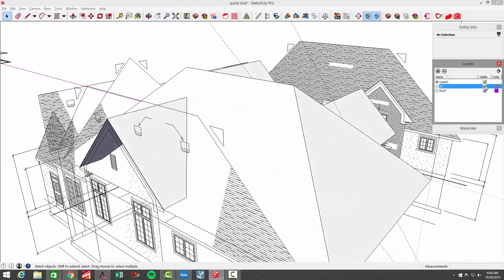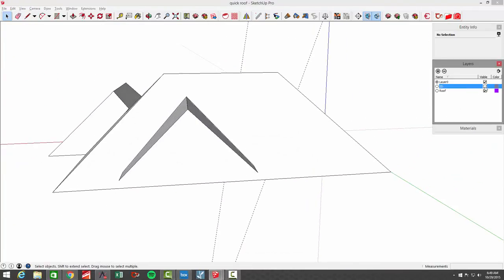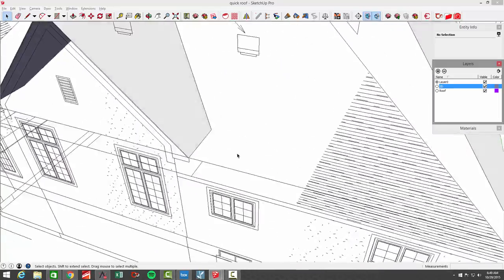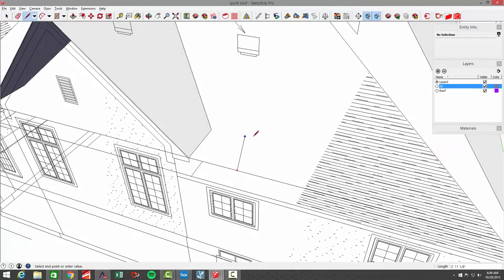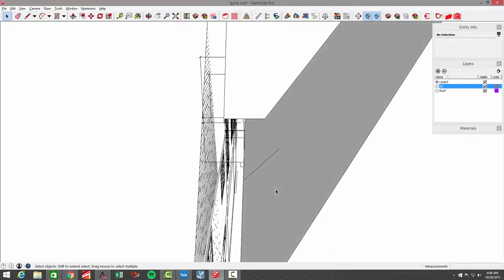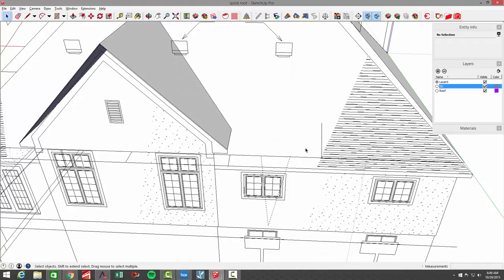All right, let's go back into cutting off the 2D so we can see this clearer. We've got the same case on the back of the house here. So in this case, I'm going to do that same thing. I'm going to draw a line and have it go along this face. See, I'm locking in that inference of going perpendicular to that. So I've got a line on the face. We're going to do the same thing with the tape measure. We're going to pick along this line, hold down shift to lock in that inference, and come over till we hit this brick line and give us a guideline. I'm going to come over and do the same thing until I get over to this brick line.